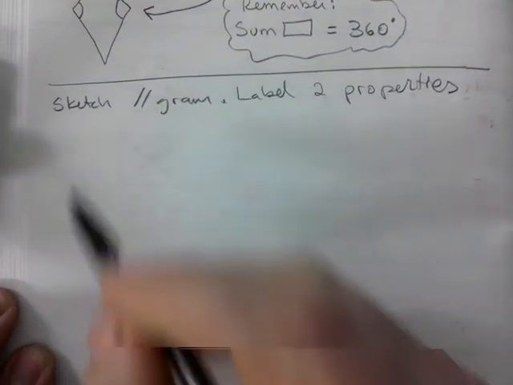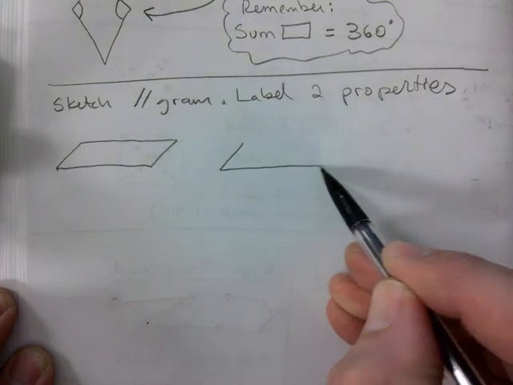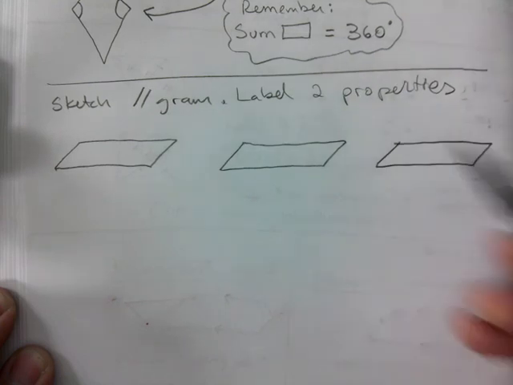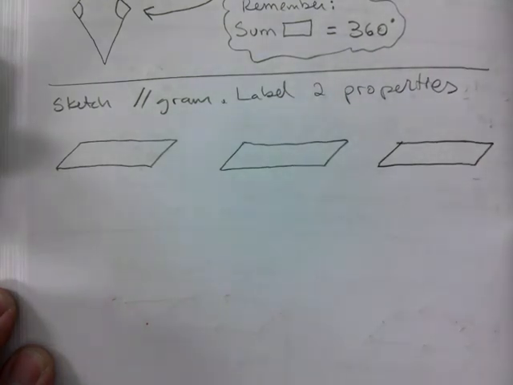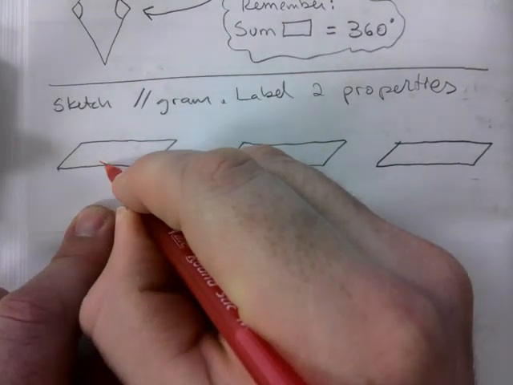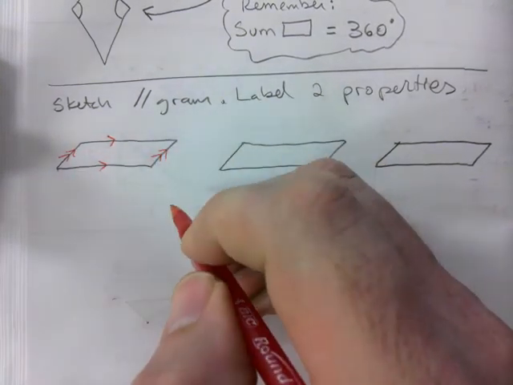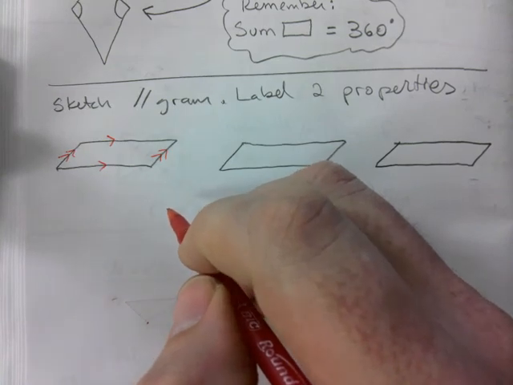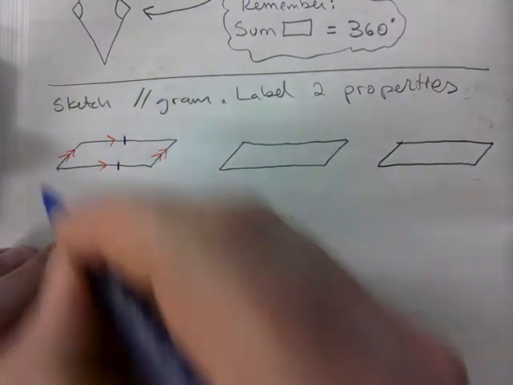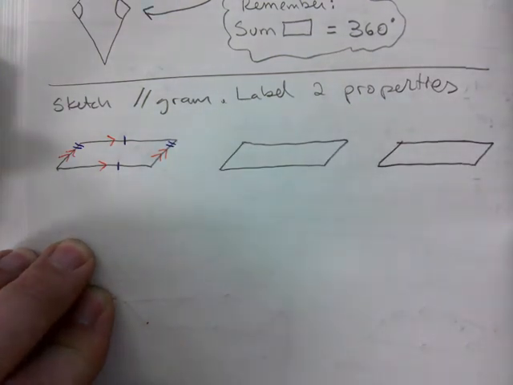We're going to make 3 versions of this. So draw 1 parallelogram, another one. So I'm going to assume that you're 3 different students that would have answered this in 3 different ways. So let's say student number 1 comes along, and that student says, well, I know that this is parallel to that, and this is parallel to that. 1 mark. What's another property about a parallelogram? Well, this side is the same length as that side. This one is the same length as this side. Boom, 2 out of 2. You nailed it, right?